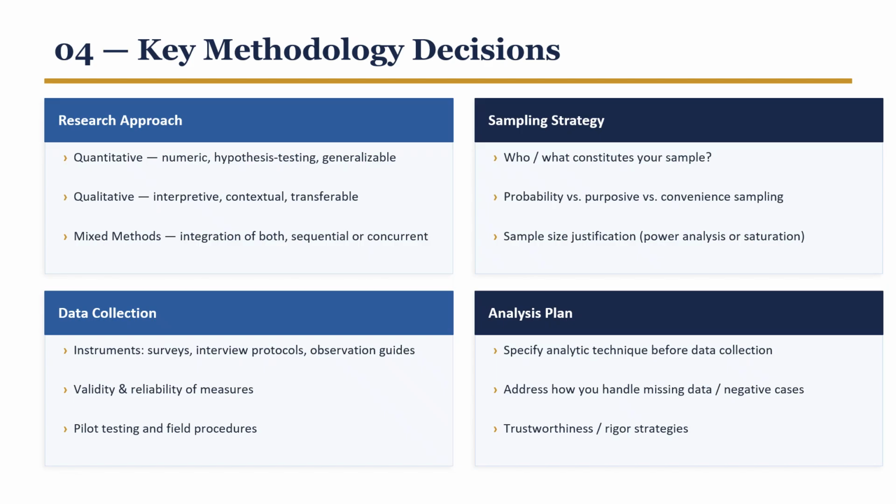And then our fourth square here is the analysis. How we're going to analyze the data that we've collected, what we're going to do if we're missing data, and how we're going to handle that. What's the trustworthiness of that data? What did you do to ensure there was rigor within that study? So typically in qualitative, we are very transparent in what we're doing and how we're collecting and analyzing the data, and we share that with our audience, and that adds rigor to the study.